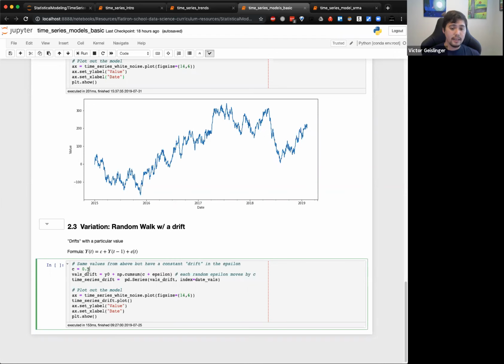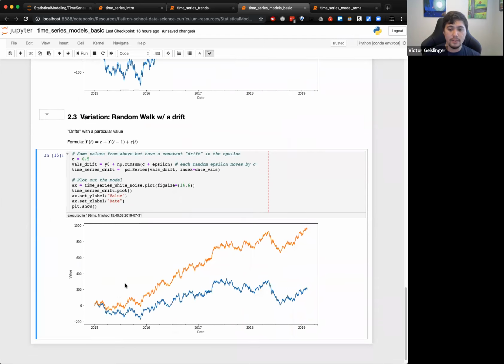Okay, and so in this case, it's a positive number, so we'll actually see an increase. So we'll see something similar. This is the original, the blue right here, and this is the same exact data, but in this case, I'm just adding that C. So I didn't redo epsilon, I just kept epsilon the same. And you can see here, C is just being added every single time. So we actually get this increase in this orange right here, going up and up and up. If I put this negative, as you might guess, it would tend to trend downward.